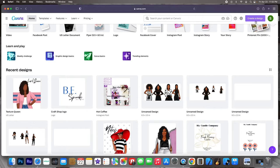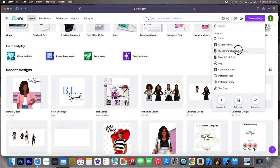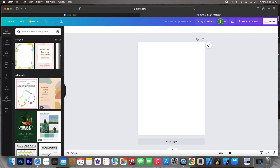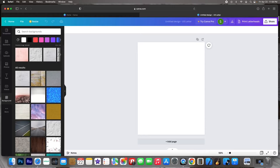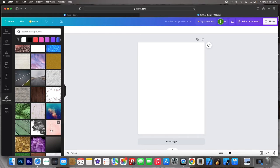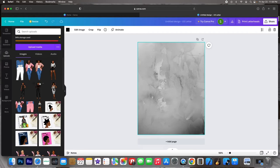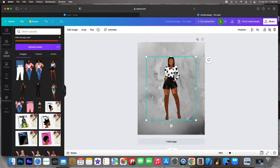Up next, I'm going to show you how to craft the background for your cover. Go into Canva, my favorite program. Click on US letter document. Go to the left-hand side of the screen and select a background of your choice. You can pre-design and upload one or use one of the ones already crafted from Canva. For this tutorial, I'm going to go ahead and use one crafted by Canva.